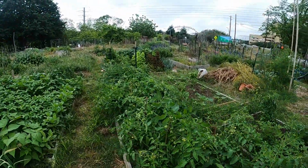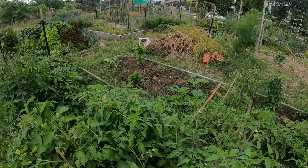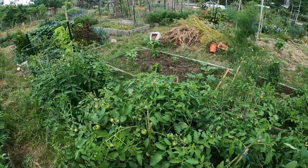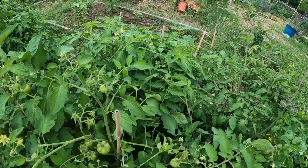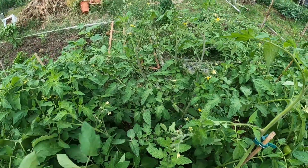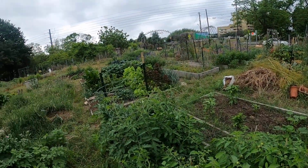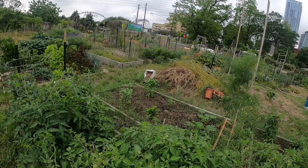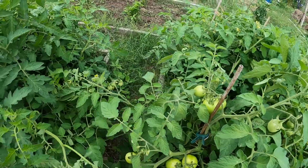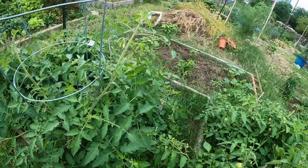right now, but you can already see some of these plants are just standing up so much straighter instead of just being completely leaned over. So like we can even take this guy and have it stand up even straighter. The reason normally I wouldn't plant tomato plants quite this close together, but these are determinates. So, you know, they're gonna just produce as much fruit as they can, and then they'll be done. So the thing with that is, if they get powdery mildew or they get some other disease, it's really not the end of the world.